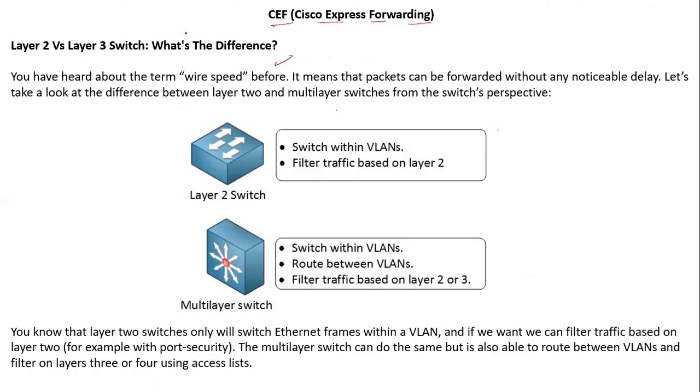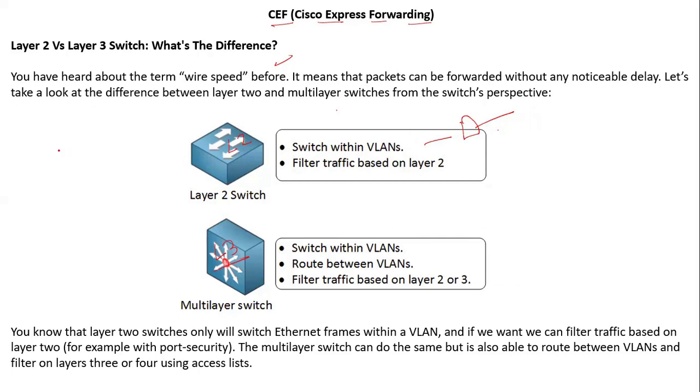But first, come to the first one. This is the layer 2, layer 3 switch difference. So I have one layer 2 switch. This is my layer 3 switch. So what features are on the layer 2 switch, we will see in detail on the next slide. Just an overview. Here, switch within a VLAN. If you have 2 computers, and if they belong to the same VLAN, then they will be able to communicate. If both belong to different VLANs, they will not be. For that, we need an L3 switch or router.